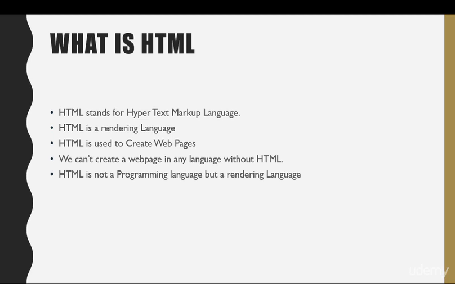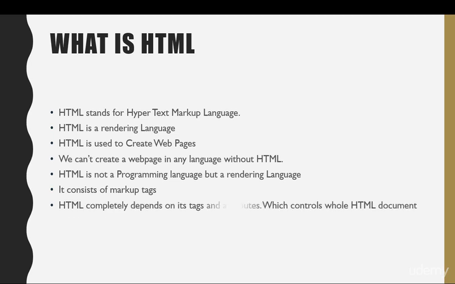HTML is not a programming language but a rendering language, as I said before. Okay, it consists of markup tags. It means if you want to put any data, for example an image or a heading, you have to use markup tags: a starting tag, an ending tag, or an empty tag. The empty tag has no ending or starting tag, just like the line break. A line break doesn't need a starting or ending tag, just a simple empty tag.